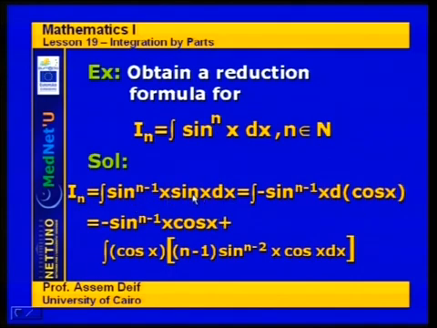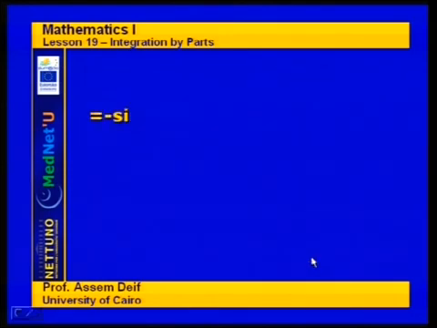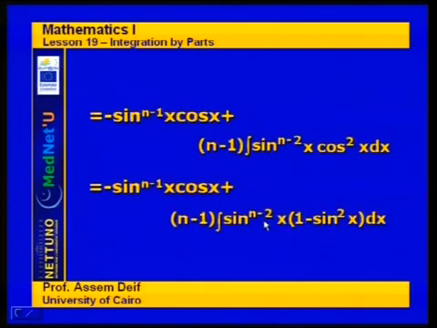You have the integral of sine, which is minus cosine. Here the minus belongs to cosine. Times the other one without change, minus the integral of minus cosine again, so you invert the minus into plus, times the derivative of sine to the power n minus 1, which is n minus 1 times sine to the n minus 2 x times cosine x dx. Now here you have to fiddle with the algebra. You multiply cosine by cosine to get cosine squared, and then you substitute cosine squared by 1 minus sine squared, and you end up with something like this.